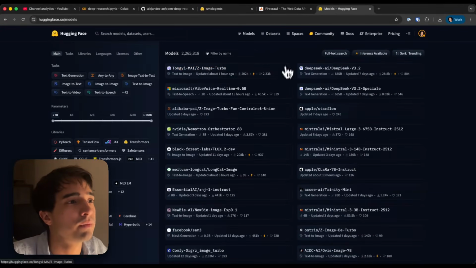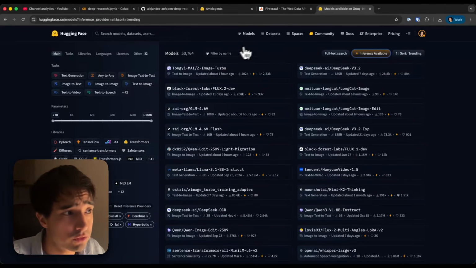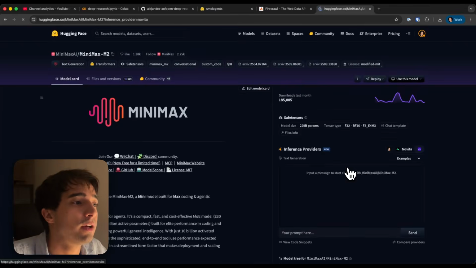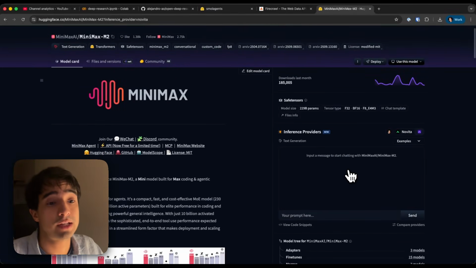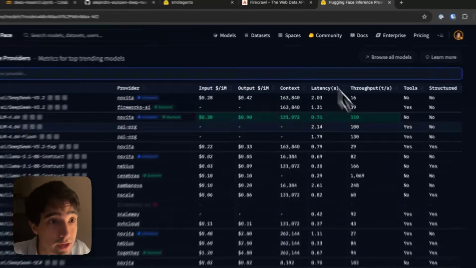We're going to go to models right here, and you can either select, if you already know which one you're looking for, you can just go straight right here. But in my case, let's suppose that I don't know. So I'm going to go to compare all the models right here. And I don't want only this one. I want all the models.